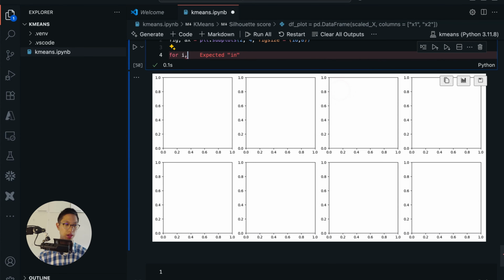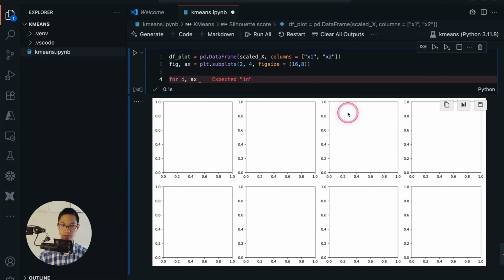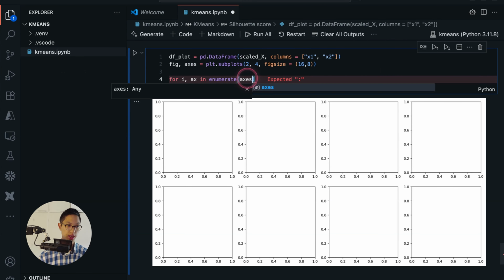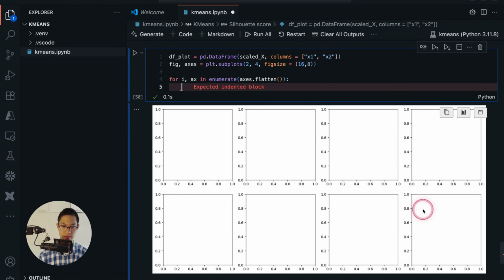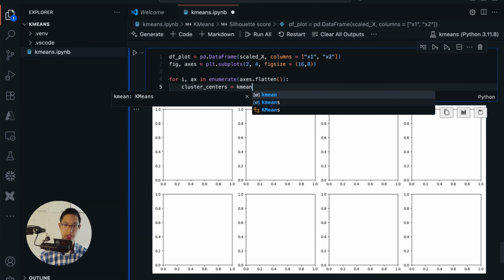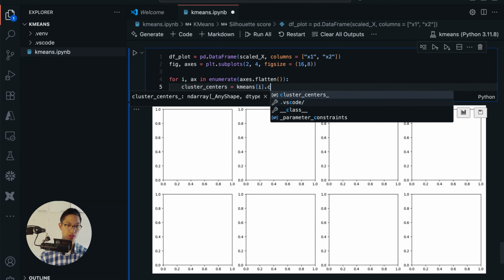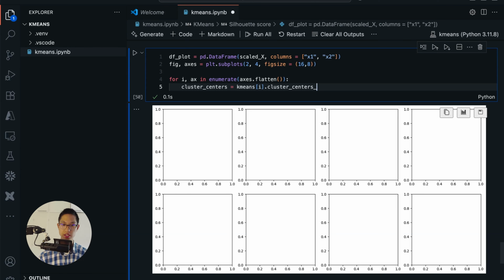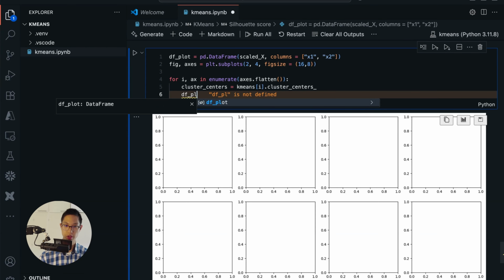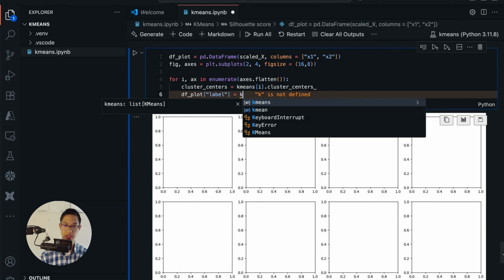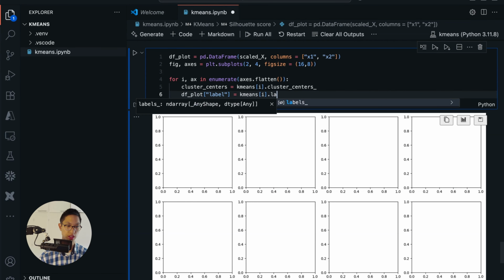For i, comma ax in enumerate axis.flatten, I will loop through each of these, and then I will do cluster_centers equals kmeans of i.cluster_centers_. So I get each of the cluster centers. Then I will do df_plot of label, which should be kmeans of i.labels_.